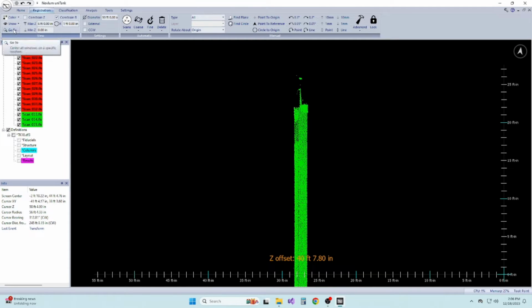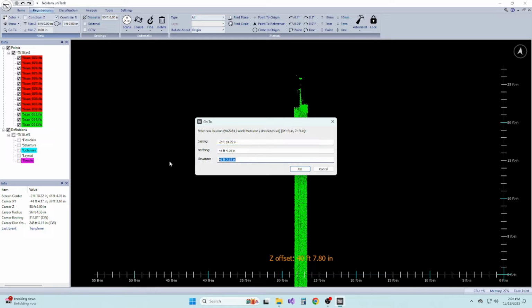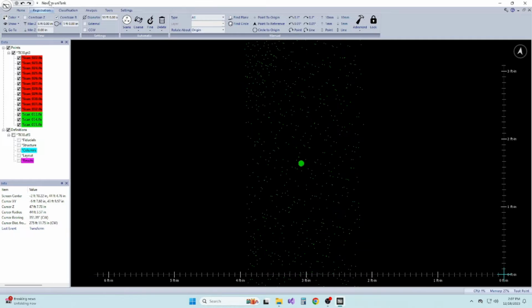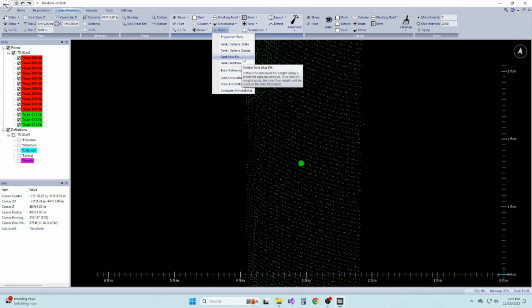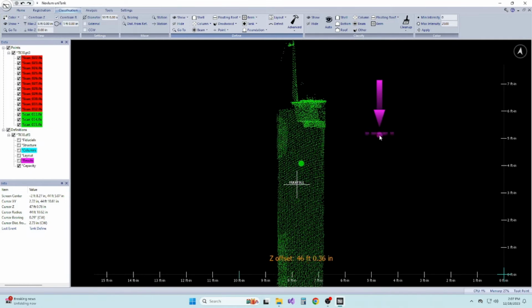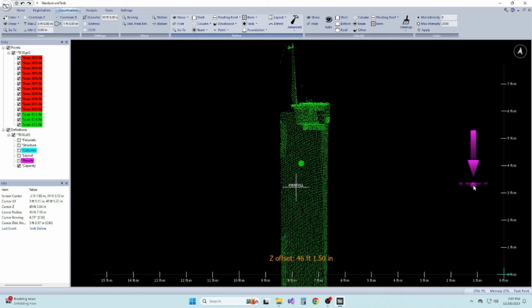I use the GoTo function to position my view center at the max fill height. This assumes my tank bottom was set correctly at 0, because I'm placing the max fill height exactly at the elevation I was given. You can either use the point tool to place a point at this height, or you can just add the max fill point with no points drawn, and uniTank will automatically use the view center elevation. The max fill point is optional and does not need to be set if you don't have one. You can only have one max fill point. Adding another max fill point will override the previous max fill point.